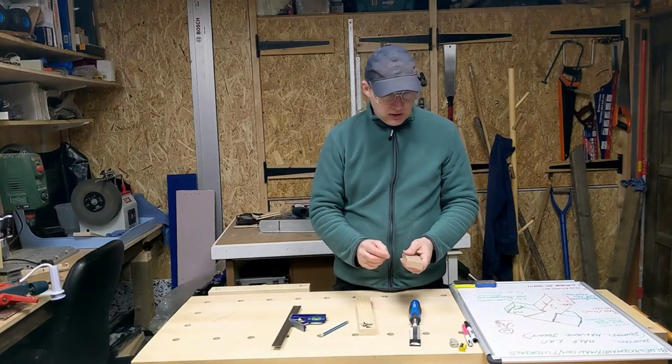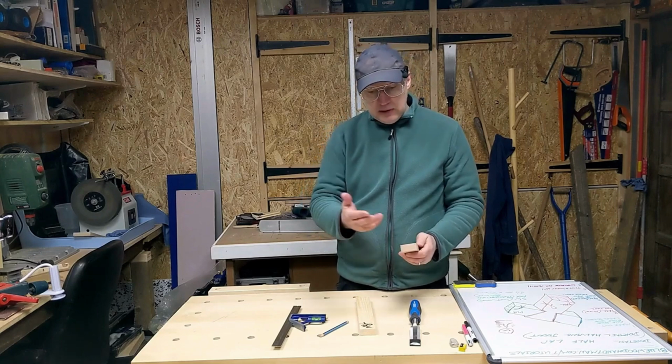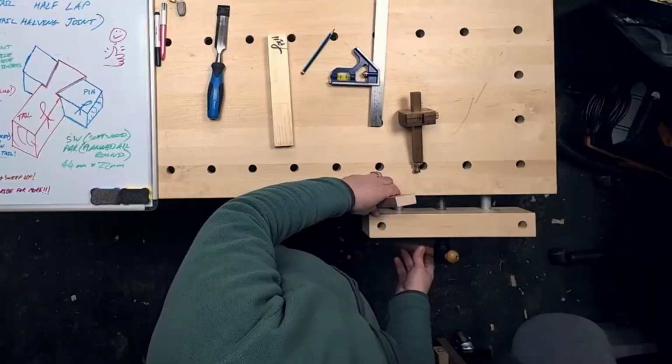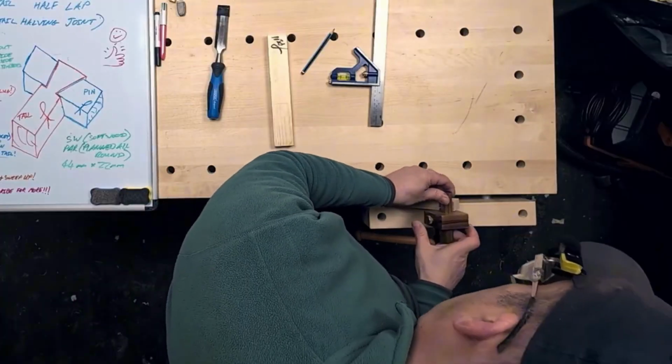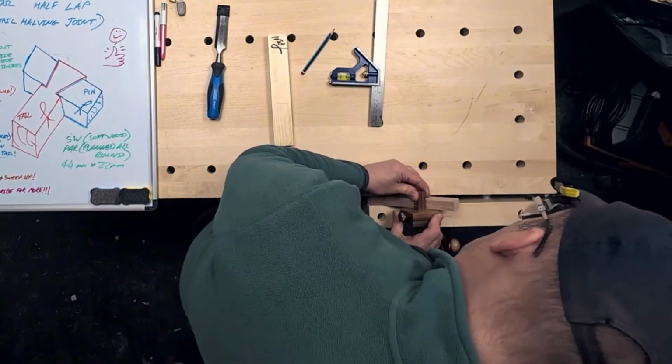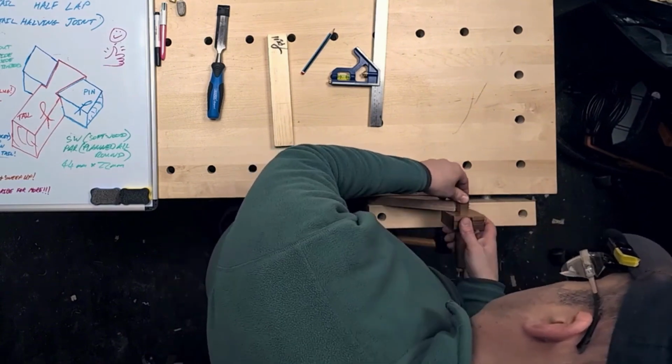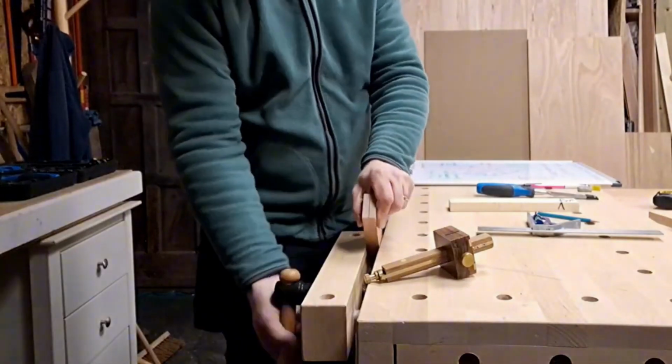Next step that I want to look at is I can do the half, like we did with the half lap joint. So we'll take our combination marking gauge, pop it in here, and we'll mark up the half. So not a lot different to doing a half lap joint at this stage. That runs down through there. We'll run our pencil line through that in a moment, and we're able to see it on here.